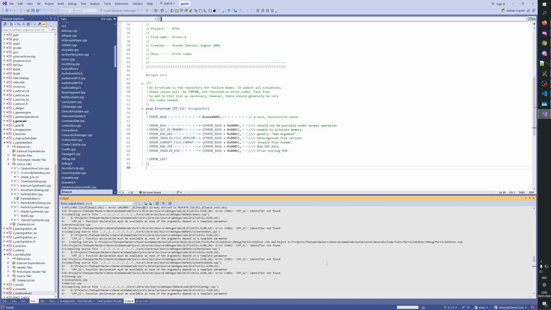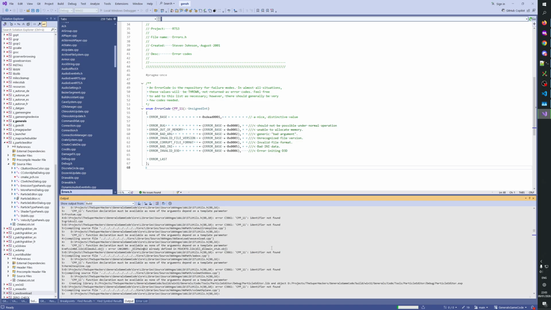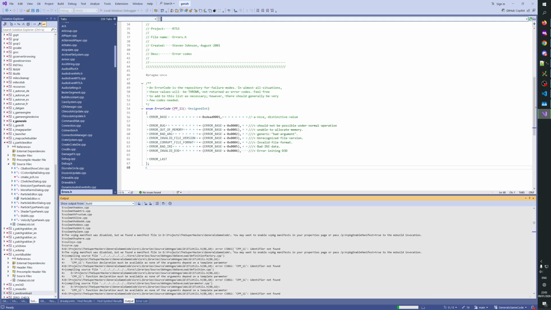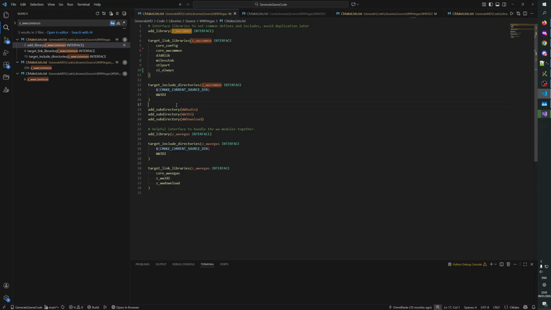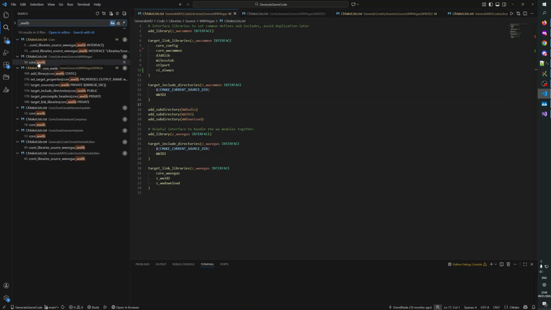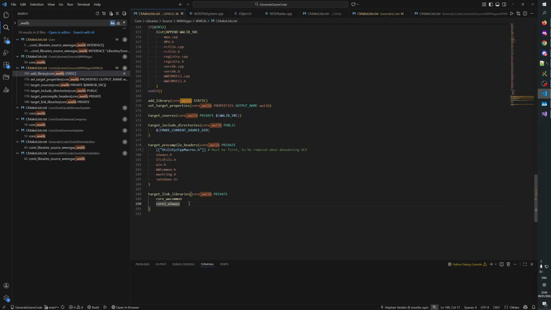It's still errors. Particle editor. Okay, so WWLib is failing, interestingly. That's interesting. But why?